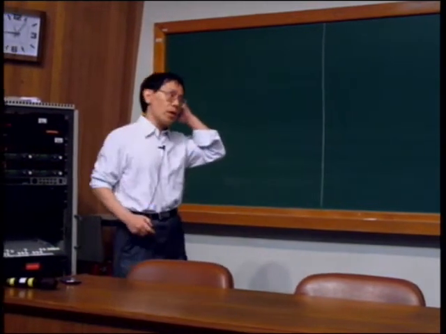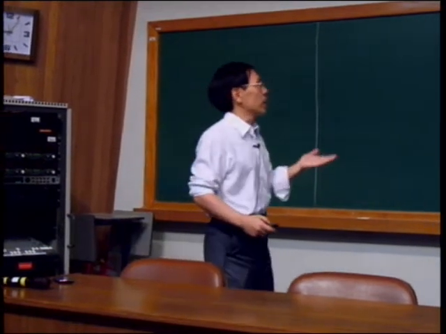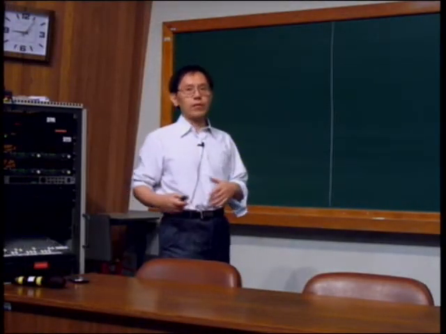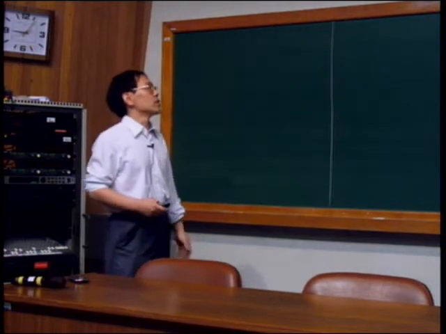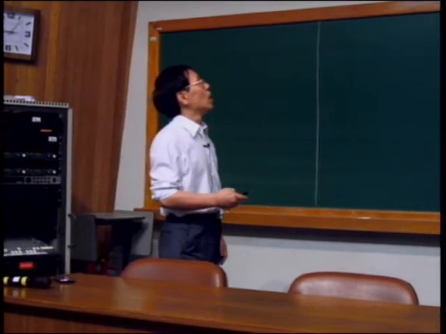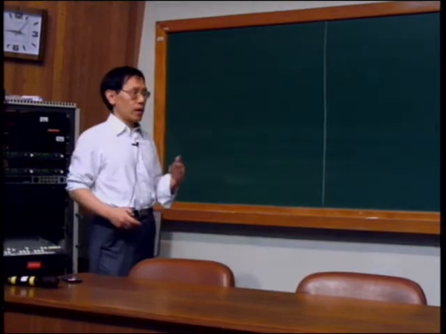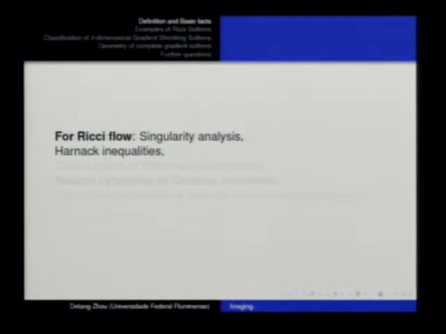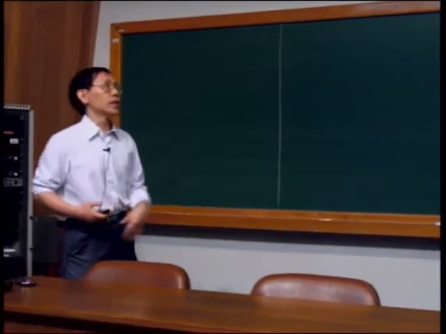So it is important for some reasons. Principally for us, it comes from the Ricci flow. When you study singularities, it naturally appears. And of course, it is a special solution of the Ricci flow equation. Also, it is closely related to Harnack inequalities, which have been studied by Li-Yau, Hamilton, and further by Perelman.